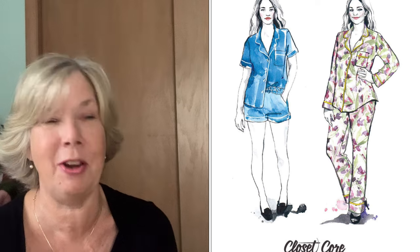Project number three is something I've been talking about sewing for ages — a really classic pair of pajamas. The Caroline Pajama pattern by Classic Core Patterns is perfect. I got this fabric last year — or maybe the year before — but it's been sitting around and needs to get sewn up. It is from Atelier Brunette, a continuous viscose — very wrinkled but with a very classic pajama feel. It's heavier than you'd expect, and I want to do it with black satin piping. Just really classic.